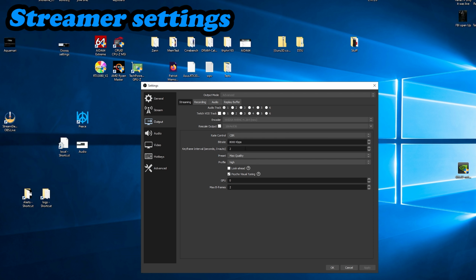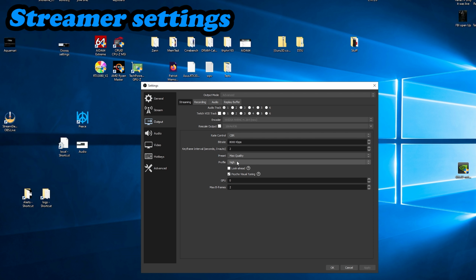With the keyframe intervals, just with stock OBS, I'd probably only run this at 2. Ideally, you want to run it at 1.5 to get low latency mode, but you can't do that with the stock OBS. You'll need to use a plugin from Xaymar, which is your StreamFX plugin, and we'll dive into that later on. But this is just for settings in case you want to just try the extra bitrate with your current settings. This is what you need to do.